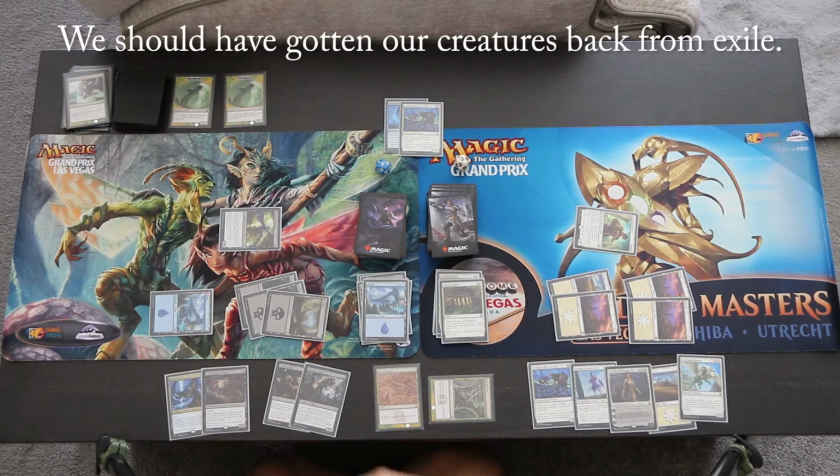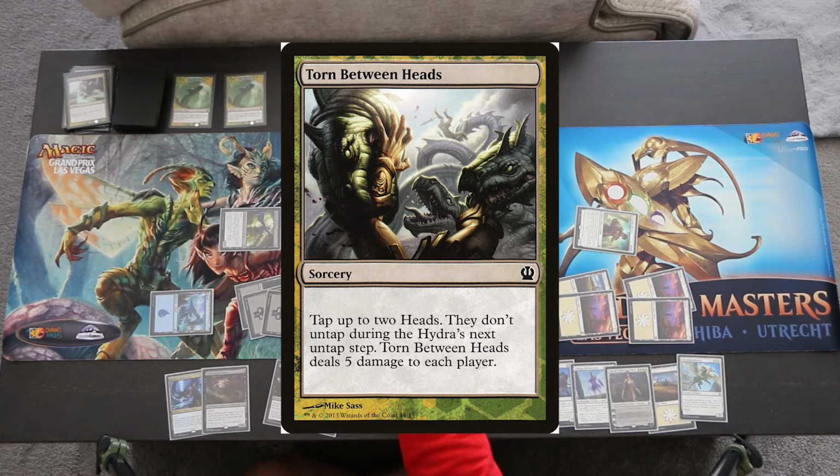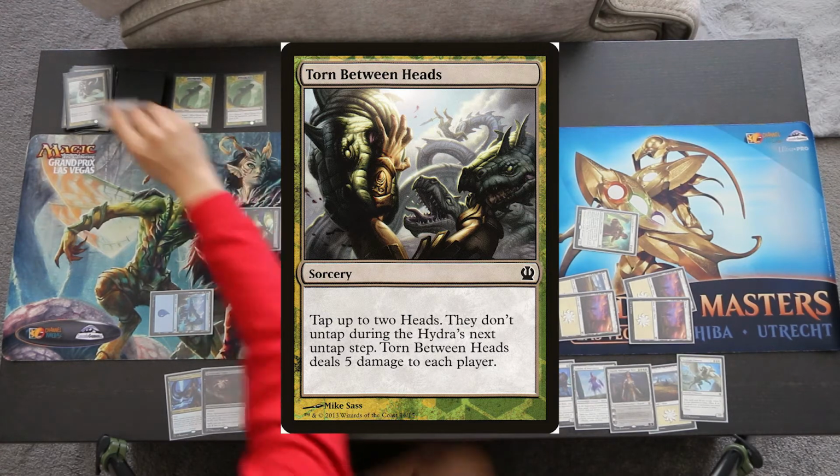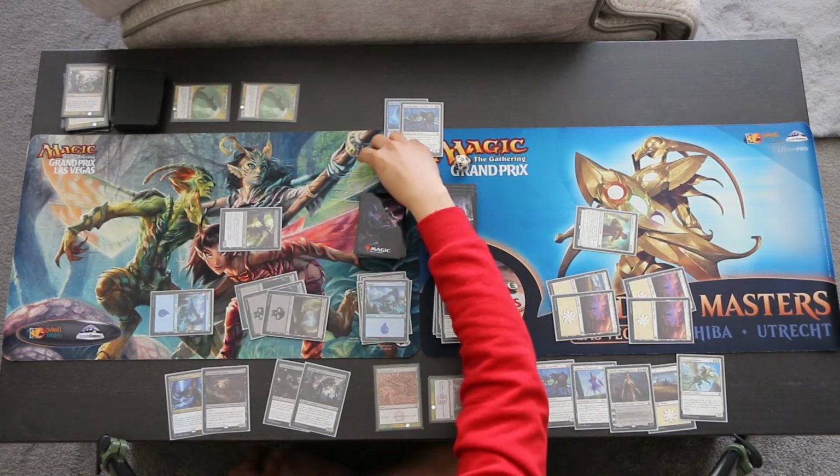The Hydra will cast the top card, which is Torn Between Heads. Tap up to 2 heads. They don't untap during the Hydra's next untap step. Torn Between Heads deals 5 damage to each player. These 2 will be tapped. We'll take 5 damage apiece to go back down to 12 each.